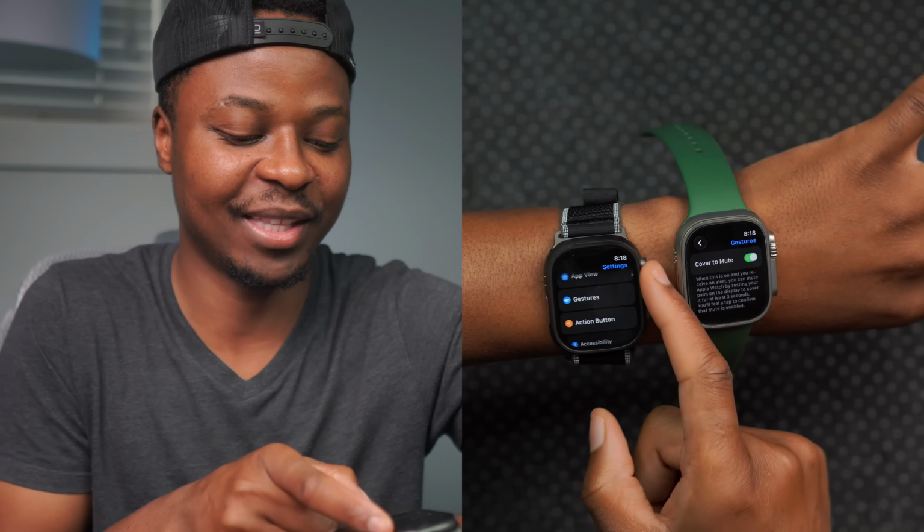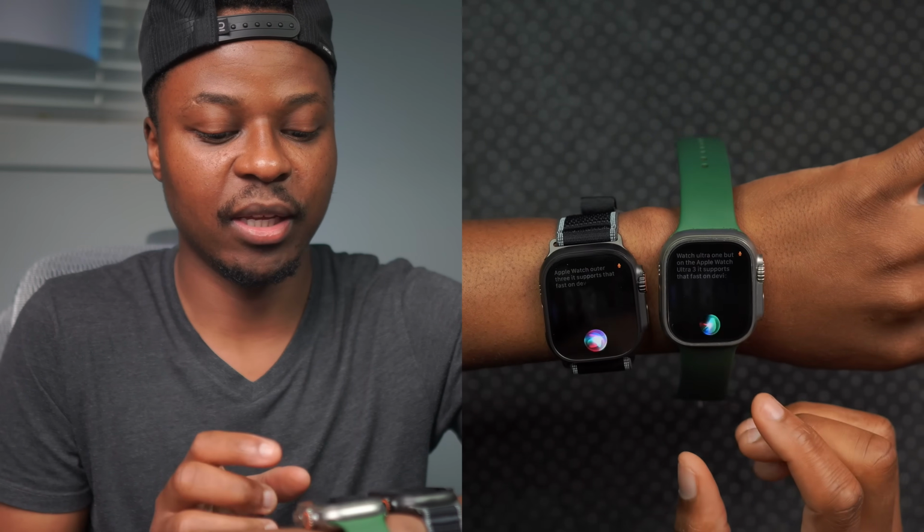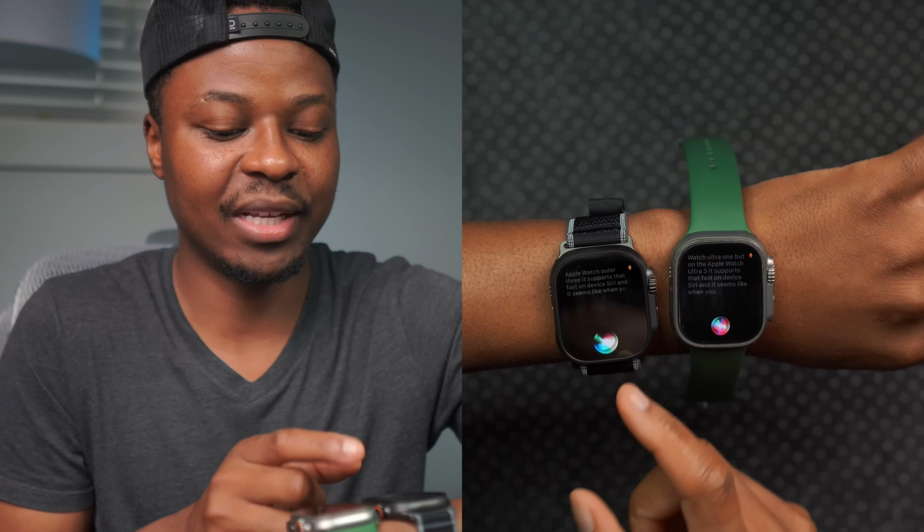And you can see I'm simply scrolling by just doing the double tap, which is good. Also, another difference between these two watches is that the fast on-device Siri was not available on the Apple Watch Ultra 1, but the Apple Watch Ultra 3 supports it. And when you are using Siri, or dictating, it seems to pick up more accurately what you are saying as compared to the Apple Watch Ultra 1.